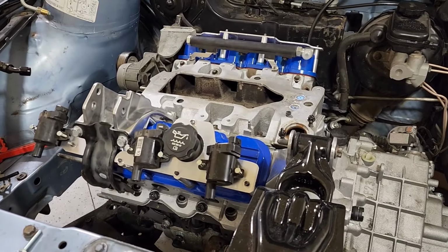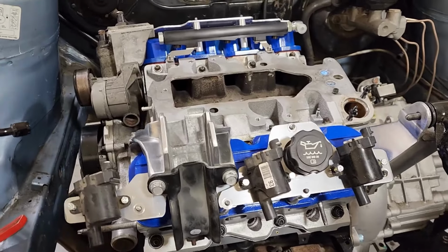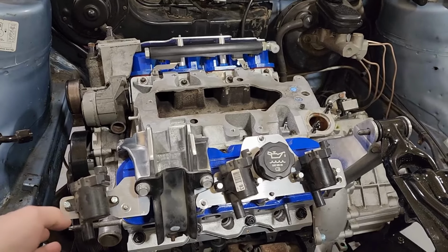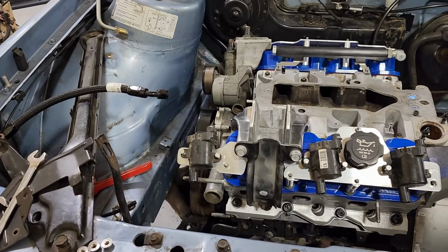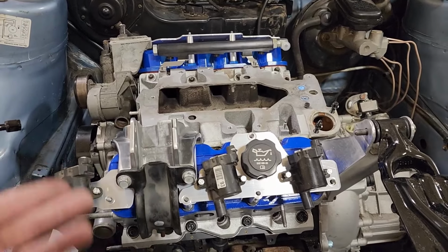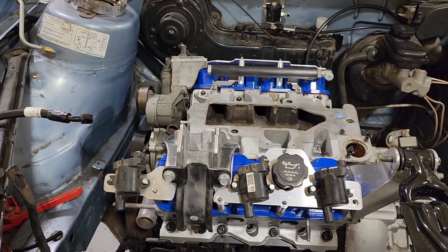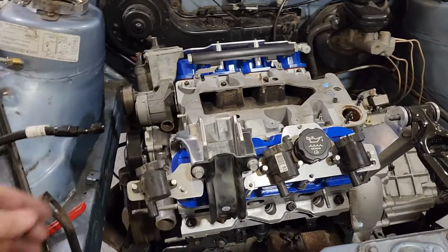So here's what I'm thinking. I think the brackets are going to look something like this. I'll probably machine a little bit more material out of this once I get my die grinder bit in the mail for aluminum. Now, I know this one sticks out quite a bit, but that's just kind of the nature of the beast here. With the challenge I have here with this motor mount in the way, I can't really put that coil right here, so it's going to have to come out a little bit, and that just happened to be the place where it fit the best. So that's not ideal, but it's gonna work out, I think. Hopefully it'll be sturdy enough to not break off at all.